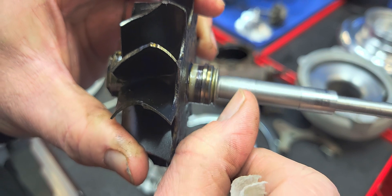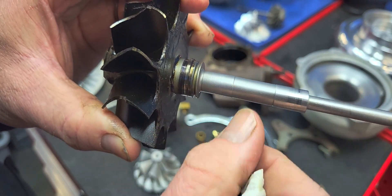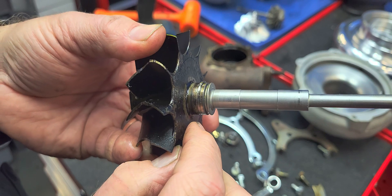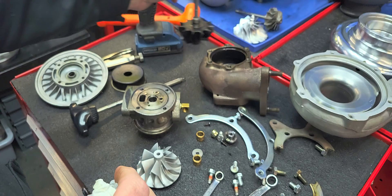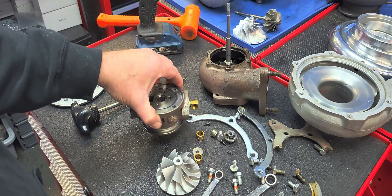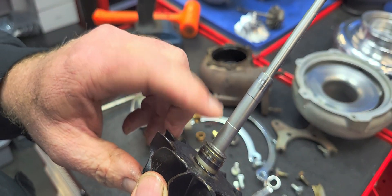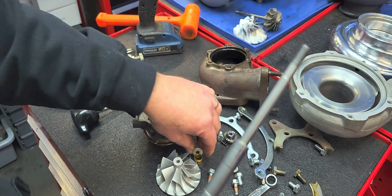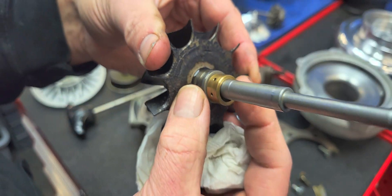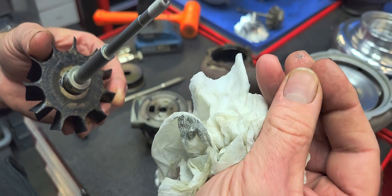This is obvious wear. We keep this within one-tenth of one-thousandth on our blueprint clearance, and this would easily exceed any bearing tolerance. So our cause of failure on this turbo is going to be improper shaft preparation and improper bearing clearance — and that alone is enough to validate the type of failure it had. Even if the balance was off terribly bad, it would have metal transfer between the bearing and the shaft. But basically what this did is that abrasive action from the shaft — this is how much material we have missing.